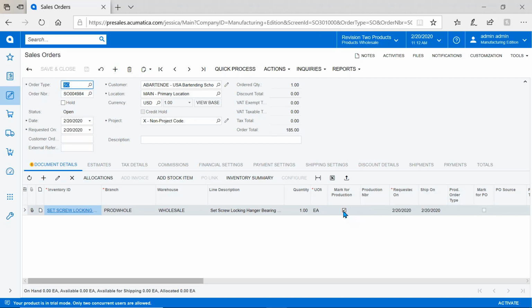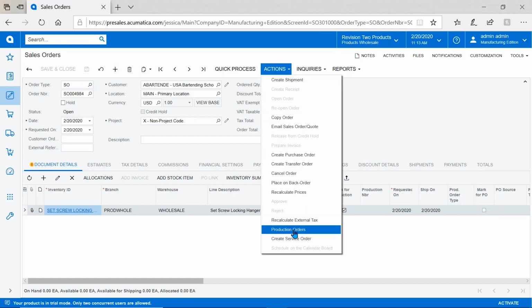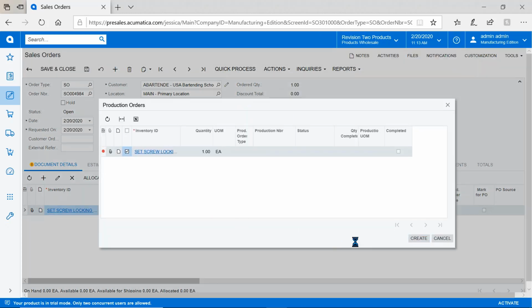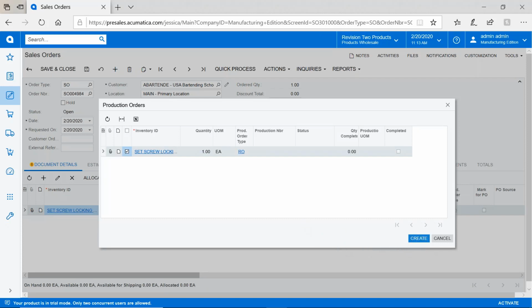And you can actually see that this line item has already automatically been marked for production. Acumatica can recognize when you do need to go out and build that, or maybe if I needed to purchase the finished good or the components, I could mark for a PO instead. We are going to go out and create the production order. Now you're watching me do this in what I will call a one-off way today. I'm going from one sales order to one production order.